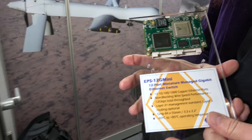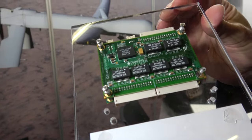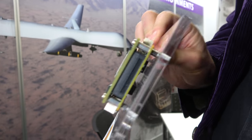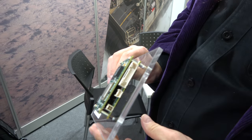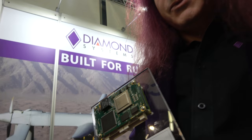Here is one carrier board with the same switch module on top, and on the back side is the carrier board itself. This board has 12 Ethernet ports. It's a two-board solution — the switch on top and the carrier on the bottom with connectors in between. This is one of the world's smallest 12-port Ethernet switches, made possible by the two-board design.